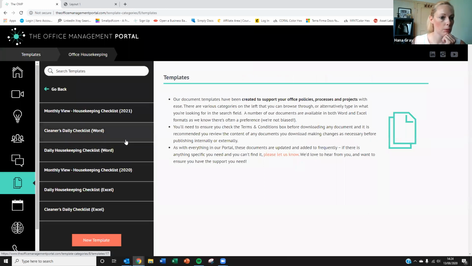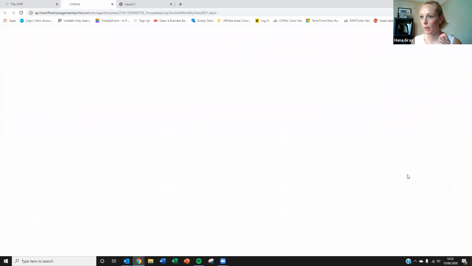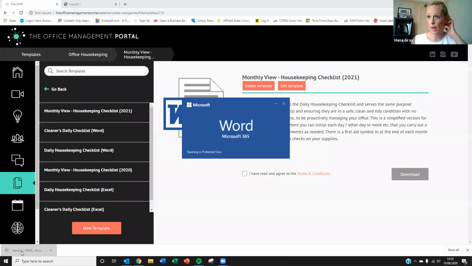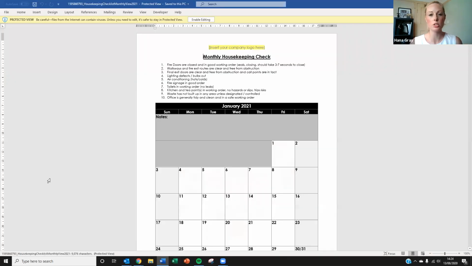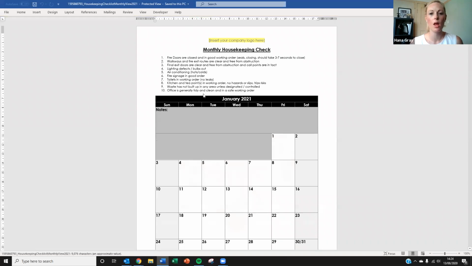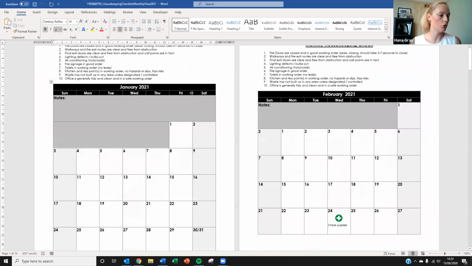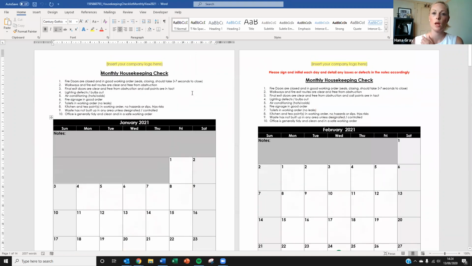Let's have a look at housekeeping. So a number of people don't do housekeeping, but it's a funny one with health and safety because they recommend that you do some sort of housekeeping. I think that the actual legislation does say it in that sense, but it doesn't say exactly what they mean by it. My interpretation and that of a lot of other health and safety consultants is that you do some sort of formal check and you record that of your office or of your premises regularly, and you can determine what that means in terms of how often you do it and what sort of things you need to check for.